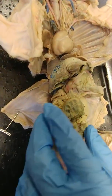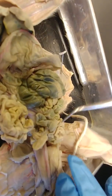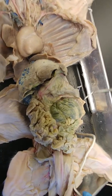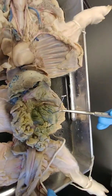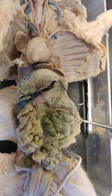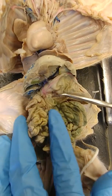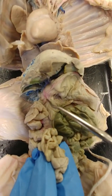Now let's look at the intestines. In the pig, their intestines are a little different from ours. The small intestine is all of these loops right here. Their large intestine is the larger green structure here — they don't have a definite ascending, transverse, and descending colon like we do. The first part of the small intestine is the duodenum, so you can identify that because it's right next to the pyloric sphincter.